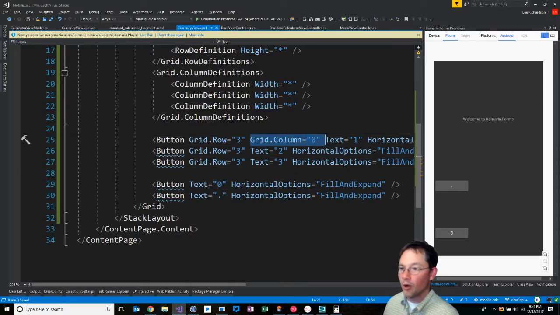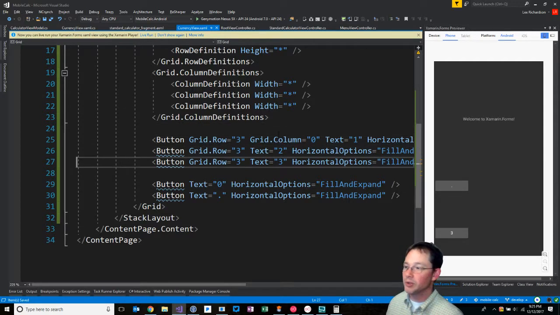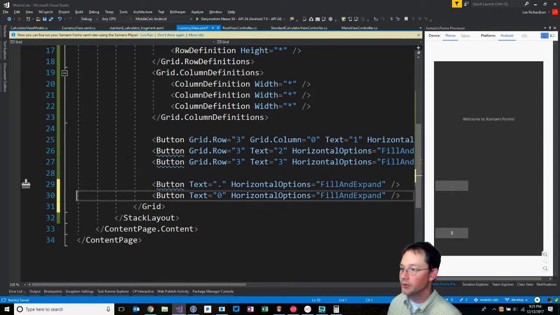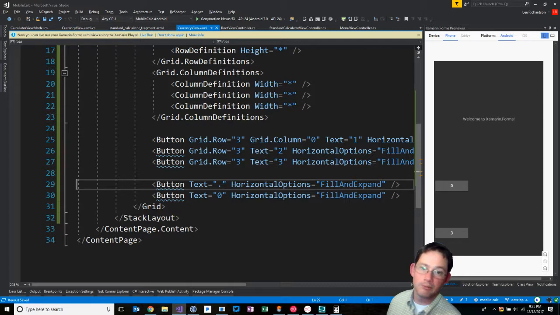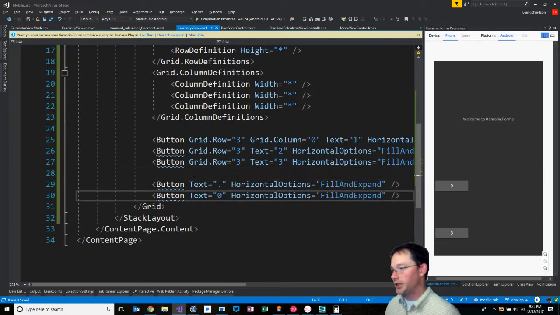Oh, the reason this looks weird, by the way, if you're following it at home and wondering why we're only seeing one button, is that with the grid, things will appear over top of each other by default. So right now, all of the buttons are appearing over top of each other, stack, stack, stack, and you only see the one in front. By default, the one that's in front is always the one that's displayed last, which is why number 3 is displayed here, and the dot is displayed up here. We would see that change if we change the order there. Now the 0 would be in front. So there you go.